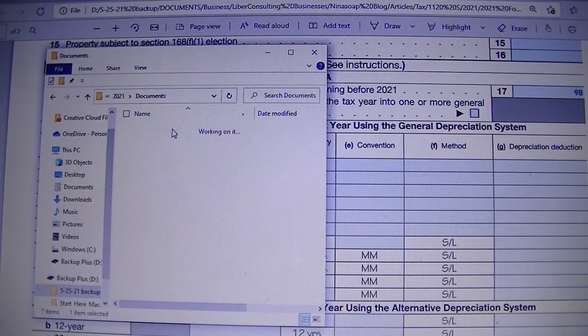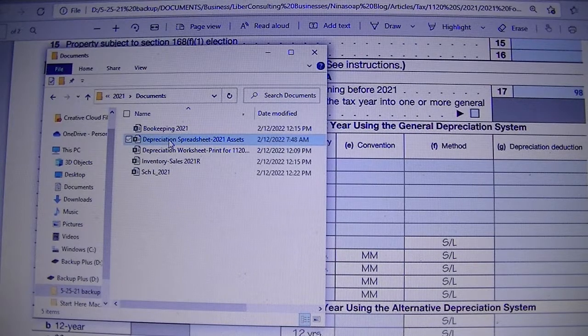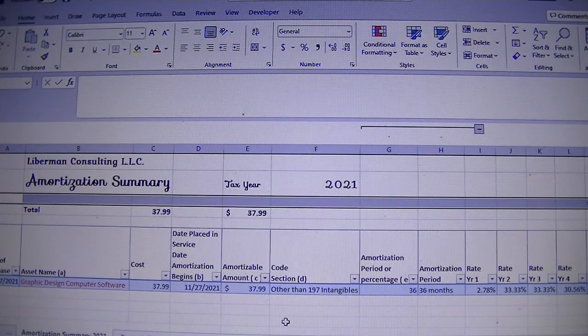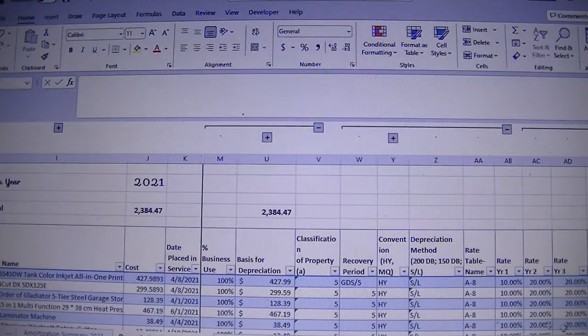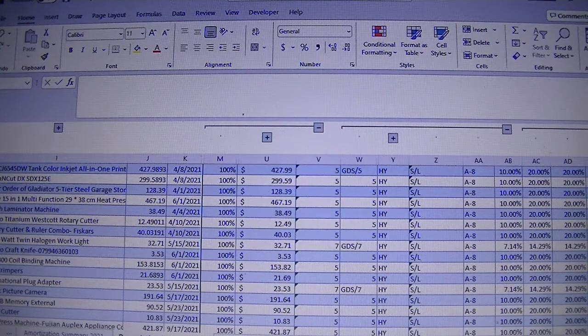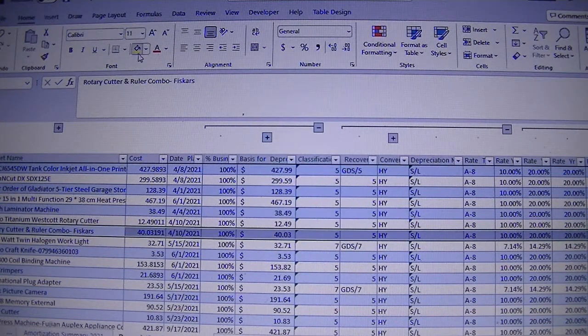We'll go under our document, depreciation. An example will be, let's just take that, for instance. Because we have 5 and 7 years, they can fit on one sheet, but every 5-year one will have a different sheet, because you only have one row for it, and you do not want to group them.